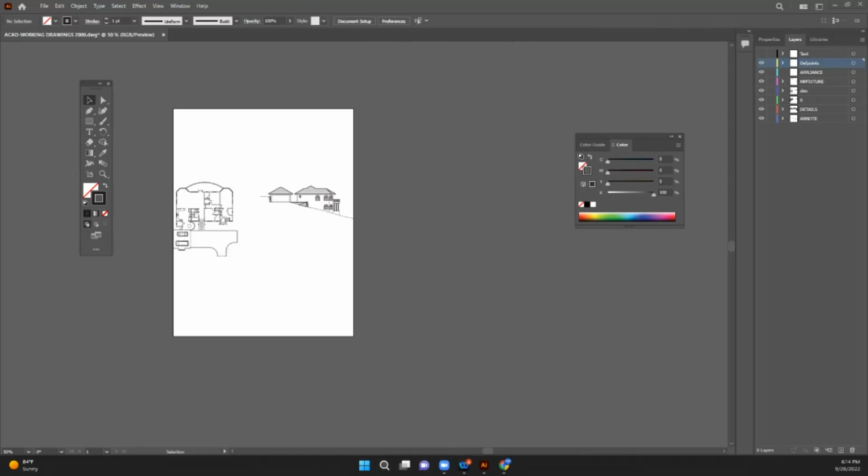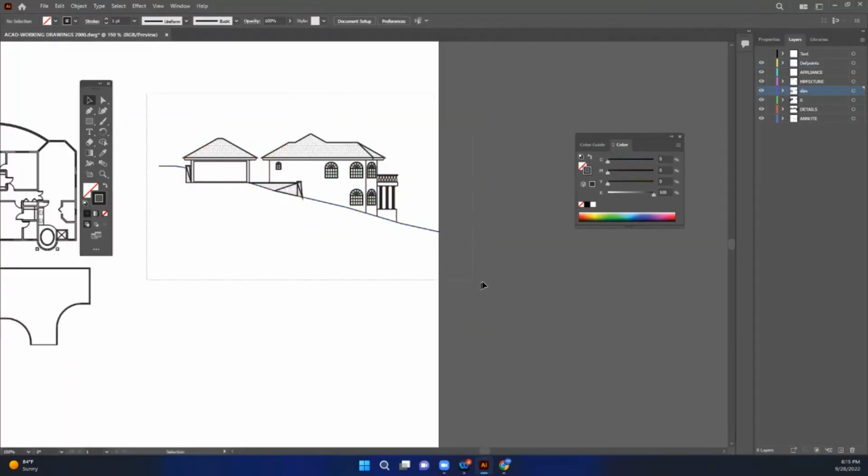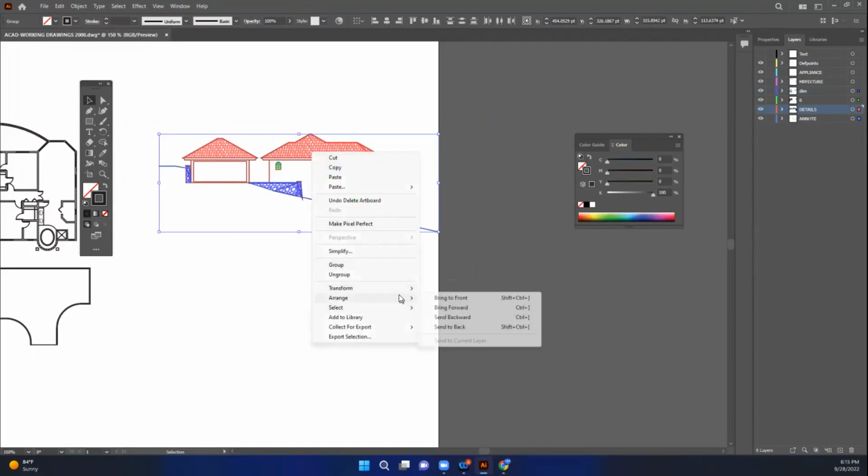All right, let's continue. Wait, hold on. How do I send the elevation to the layer? Sorry. You create a new layer, select the entire elevation drawing, just draw a box around it, and do the same thing you did for the text. Select the elevation layer, right click and say arrange, send to current layer.